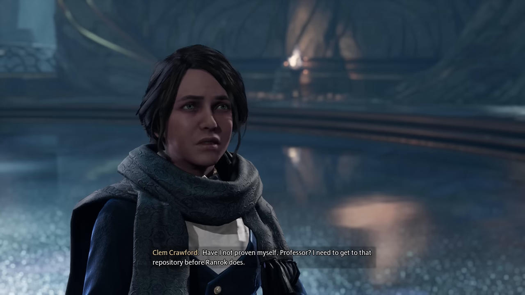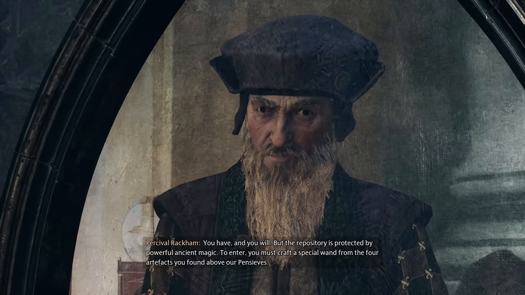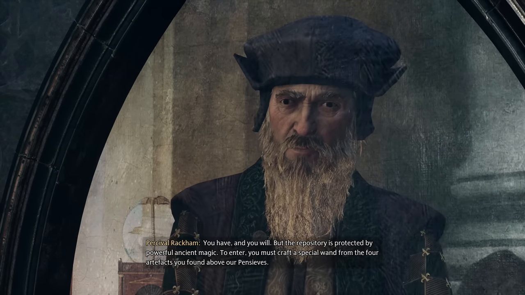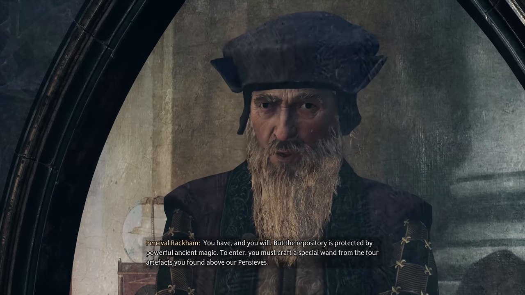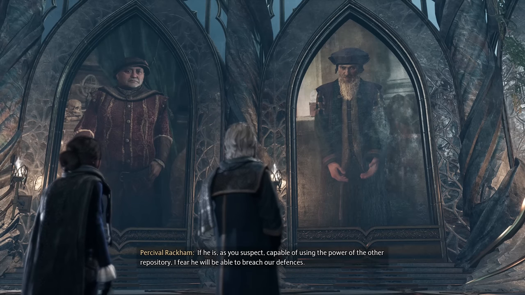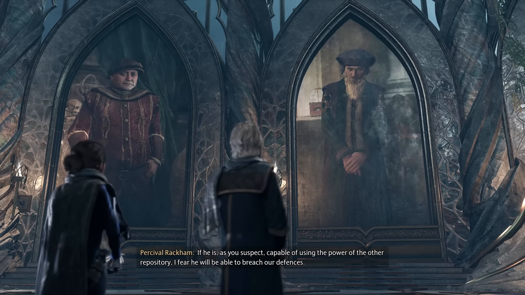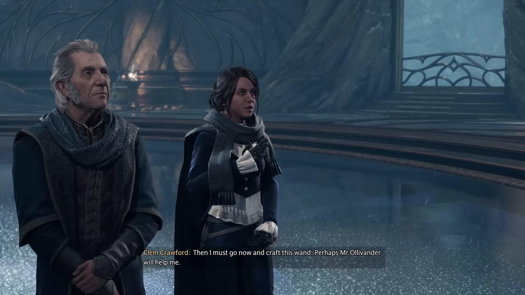Have I not proven myself, Professor? I need to get to that repository before Ranrok does. You have, and you will. But the repository is protected by powerful ancient magic. To enter, you must craft a special wand from the four artifacts you found above our pensives. So the repository is safe from Ranrok for now? If he is, as you suspect, capable of using the power of the other repository, I fear he will be able to breach our defenses. Then I must go now and craft this wand. Perhaps Mr. Ollivander will help me.